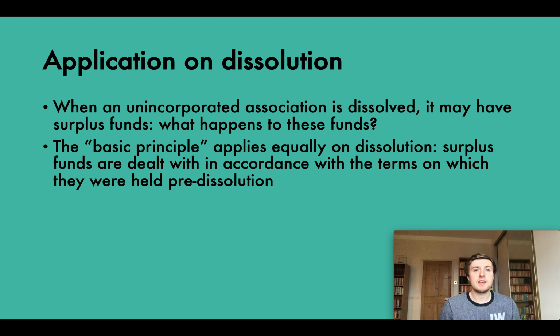So, application on dissolution. When an unincorporated association is dissolved, it may have surplus funds, and the question is, what happens to the funds that remain when an unincorporated association dissolves? Now, the basic principle applies equally on dissolution. Surplus funds are dealt with in accordance with the terms on which they were held pre-dissolution.